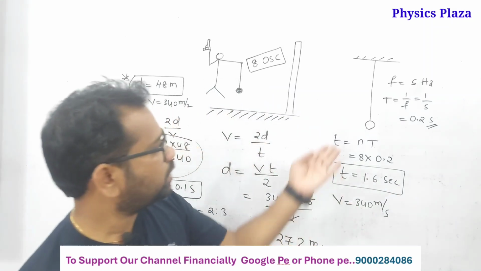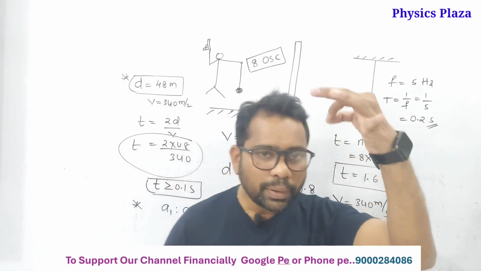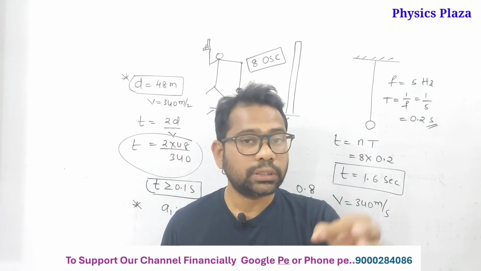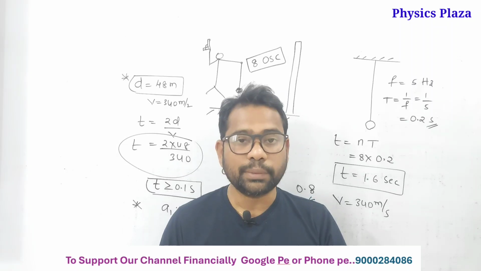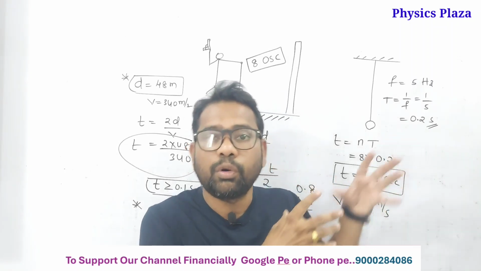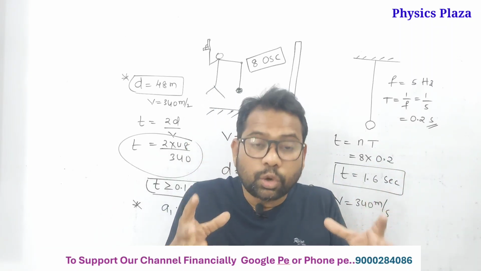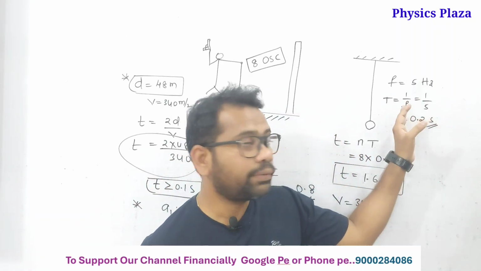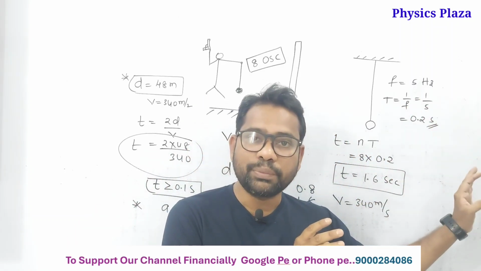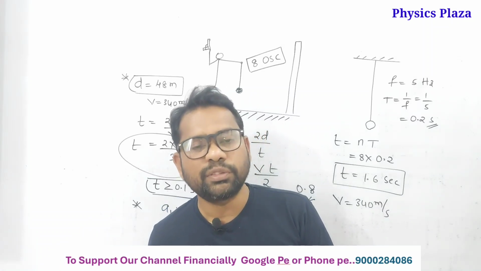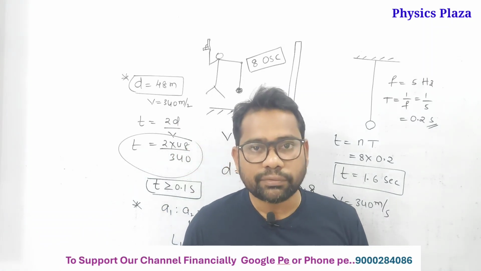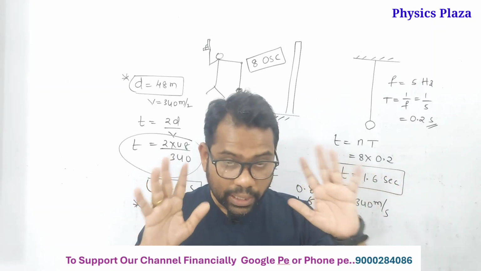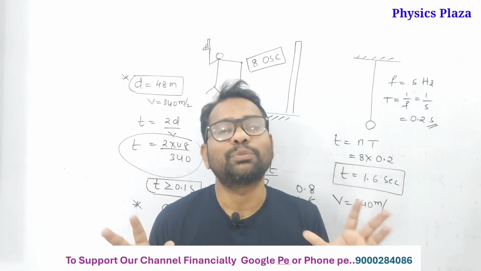Fifth one is going to be a simple pendulum. In general, whenever we are solving numericals based on echo, the time taken will be given, the time in which the echo is heard. But in the fifth model, time is not given directly, it is given indirectly, in terms of the time period. So how are we going to use this time period to calculate the distance between the person and the cliff? These are the 5 models which we are going to solve, so that, children, again I am telling you, you are able to solve the numericals.